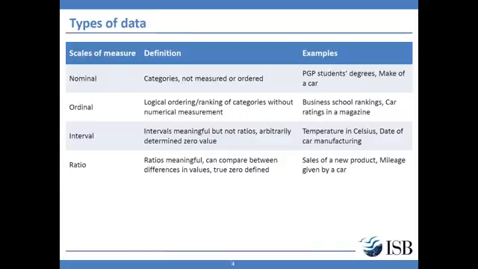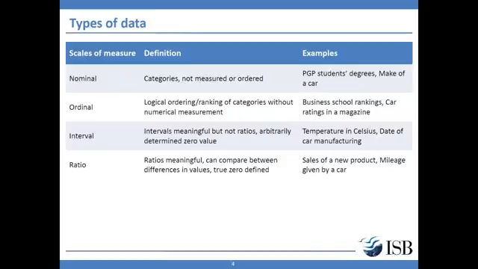Lastly, the ratio scale, where ratios are of course meaningful. It is correct to say that the sales of a particular new smartphone doubled in the second month of its launch as compared to the first month. Also, a zero sales here would really mean that no product was sold. Therefore, ratio scale is said to have a true zero defined for it.